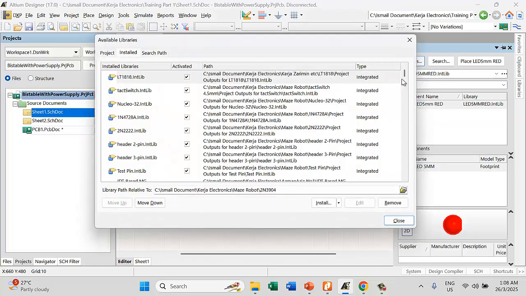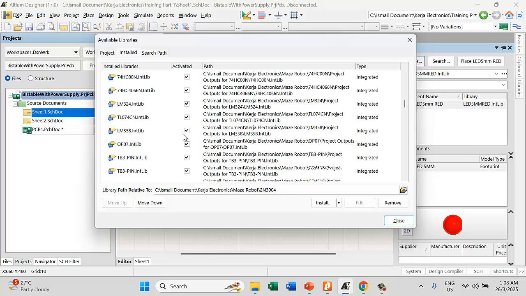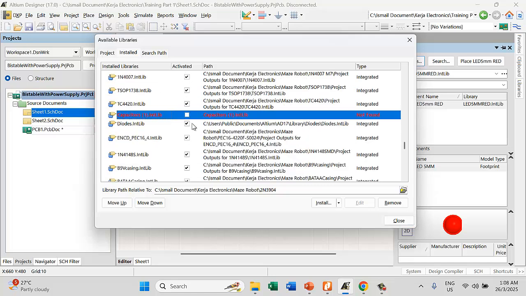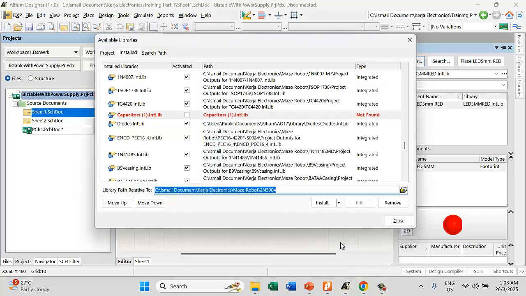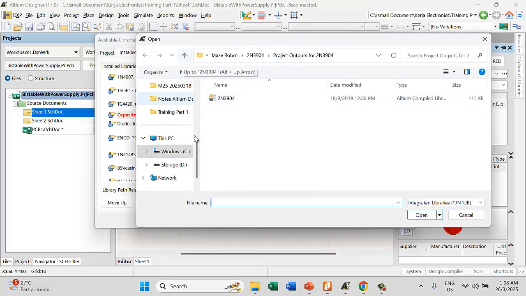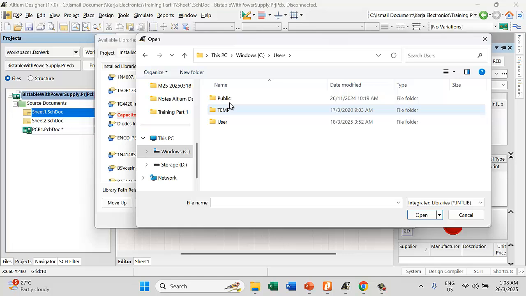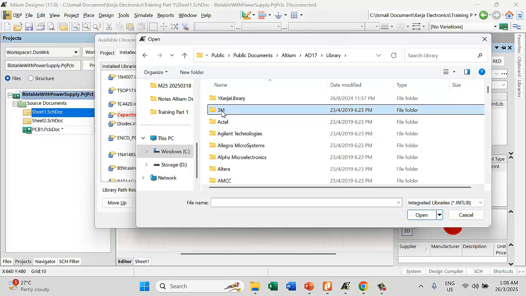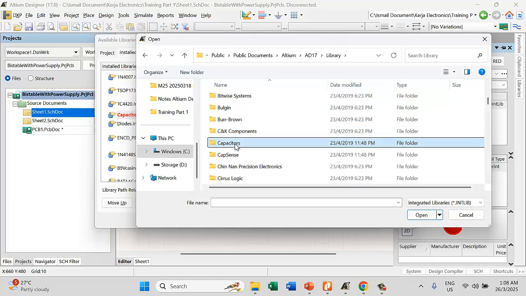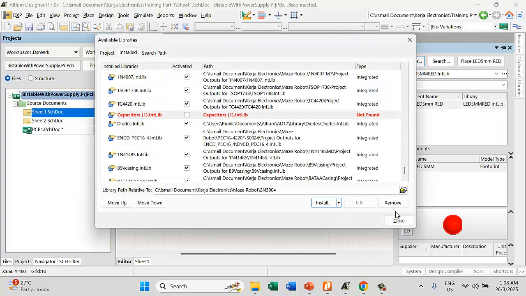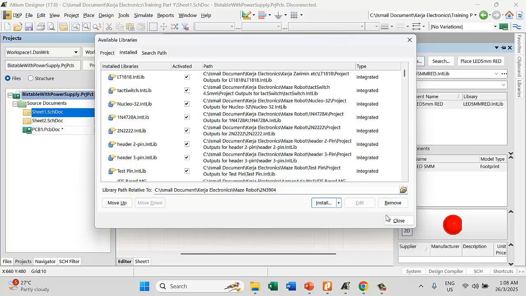Okay, next. So we go back to the. Oh yeah, this one. Okay, we have the capacitor now.